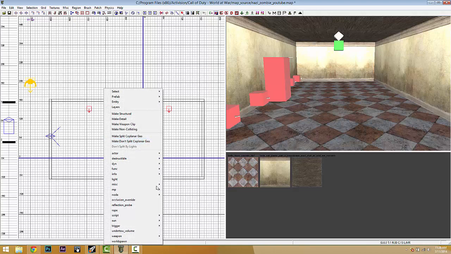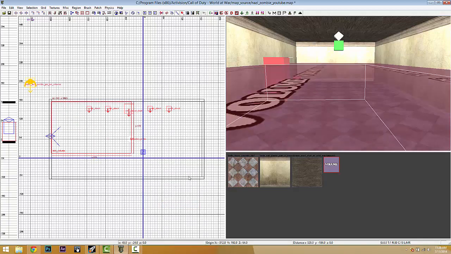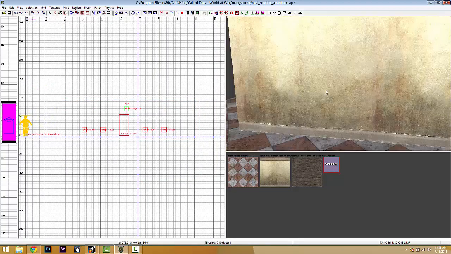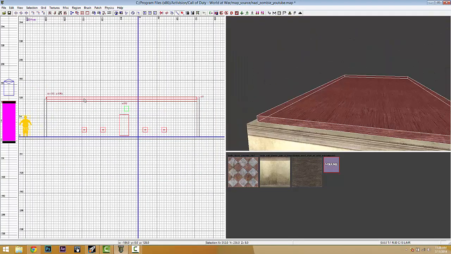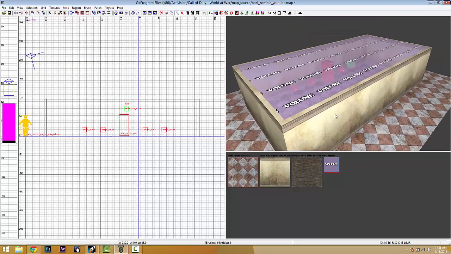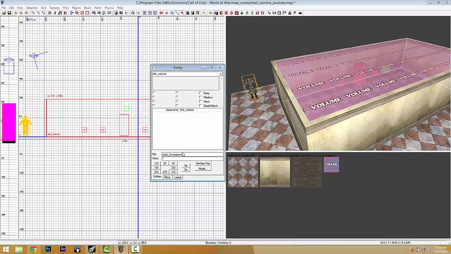So we're just going to right click. We're going to go to script. No, we're going to go into, oh, I cannot. Where is this? Oh, we're going to go into info and volume, and you get this little cube. Just bring it and drag it over your entire room. Let's actually get rid of our roof, just so we can see what our map looks like from above. So you're going to see our volume, and here we press N.